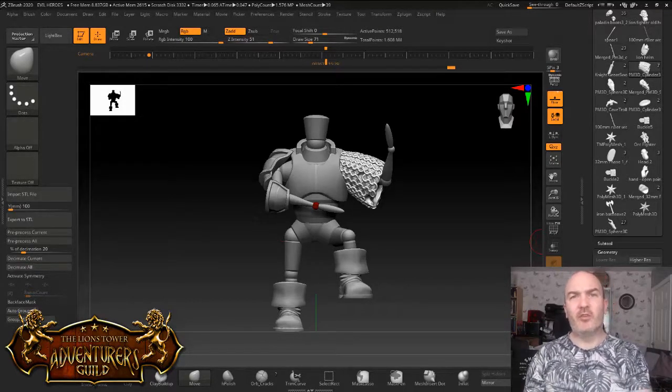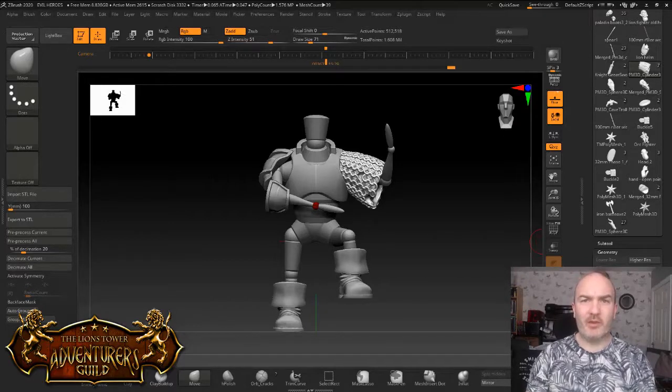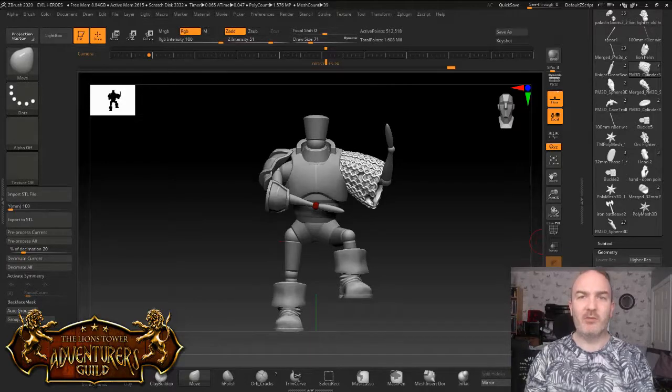I'll do another tutorial afterwards. I'll add a little bit of fur. I'll show you how I do the fur, and then maybe a little bit of leather armour or weapons and things like that, and we'll cover off a few extra bits while I finish this figure off. I'll probably finish with a tutorial on doing the head as well, so if there's anything else I think of that I'm going to do, I'll try and make sure I cover it off if it's a new technique. Yeah, let's just get started.